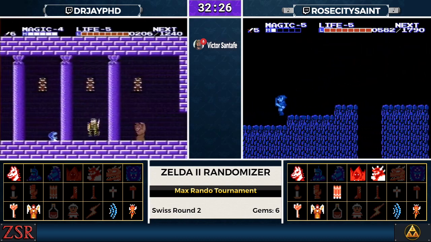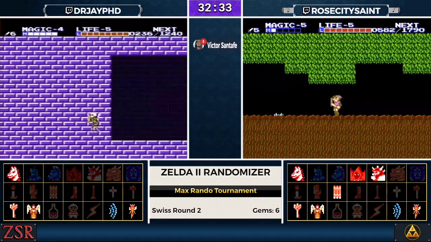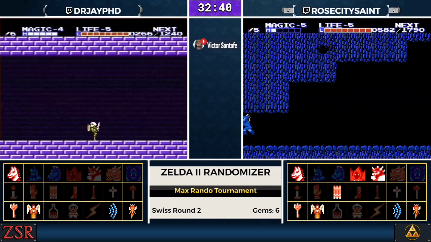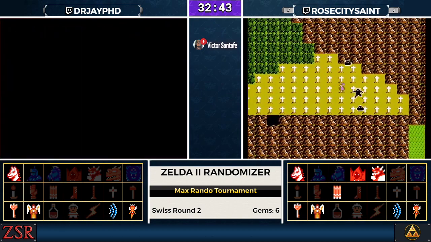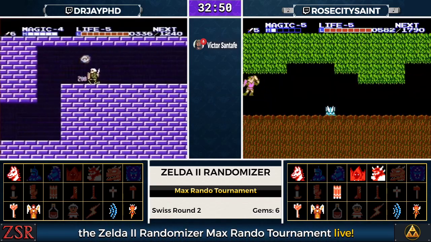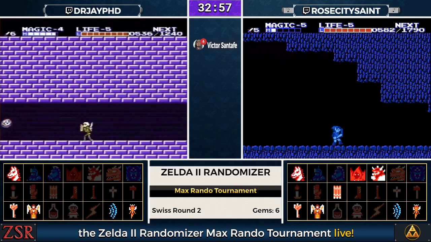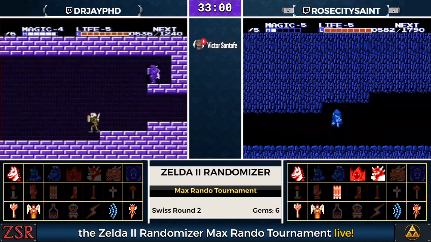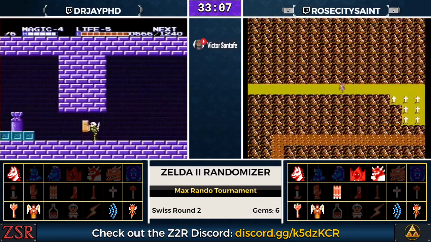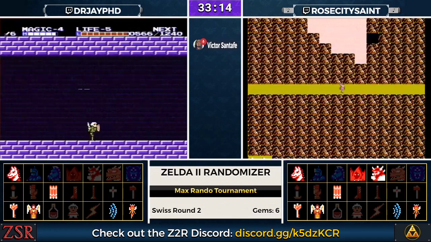Meanwhile, RoseCitySaint getting close to a palace, and that should be either Great Palace or Palace 2. Oh no, he's already seen this one. It was Palace 4, I'm sorry. Oh, he's already seen both of those. So maybe he's already seen Great Palace. Because I haven't seen him do Palace 2. So I'm gonna guess Valley of Death has Palace 2. And DrJayPhd finding the item in Palace 5, which is the raft. While RoseCitySaint taking the yellow brick road to nowhere.